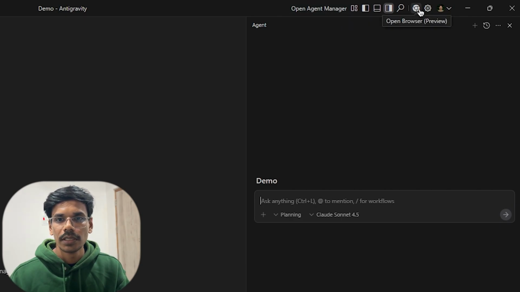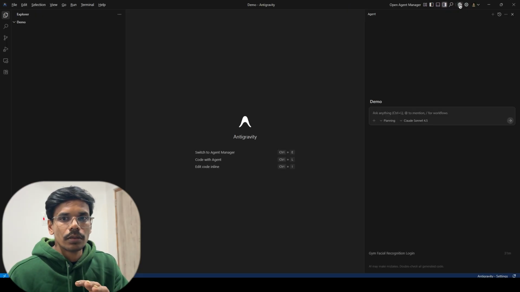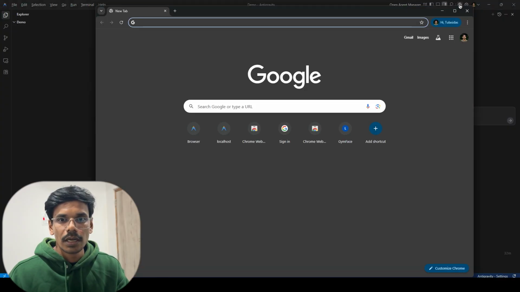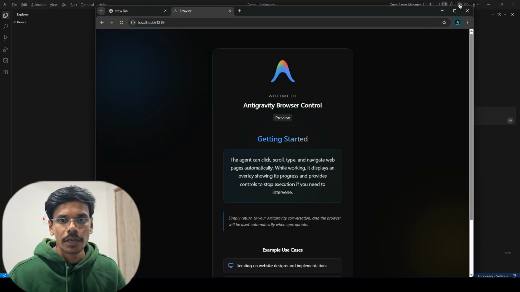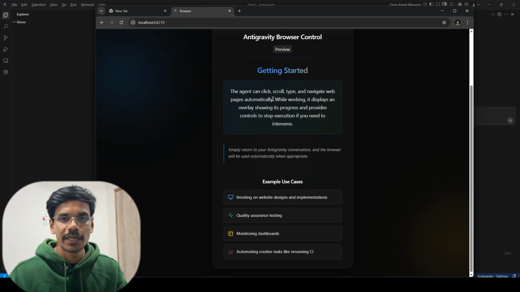And here you can see there's this open browser option. So for example, if I click on this, the first time you are doing this, it might ask you to log in with your Gmail, but I already have logged in, so it is not asking me anything. It just says Antigravity browser control. So basically, why do we need this?